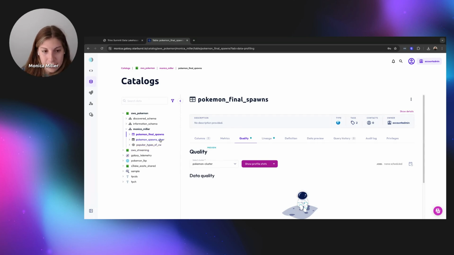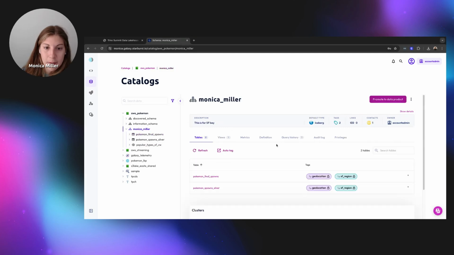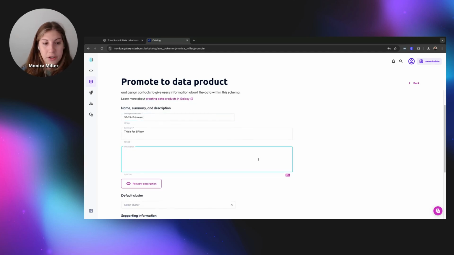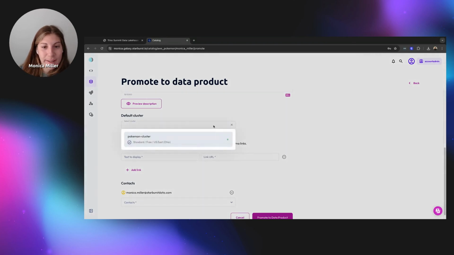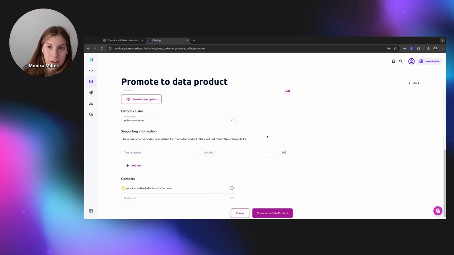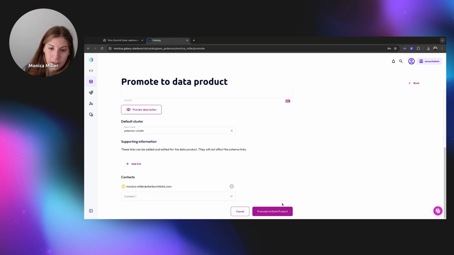But with that, getting back to the task at hand, I've got my schema that I want to promote to a data product, and I am going to label it as SF24 Pokemon. And we can add a description. I'm not going to make it as complex as possible; I'm going to say this is a description for now. I'll show you one of the other descriptions that is way above. It's a markdown format, so you can get really complicated. You can put in images, all of it as well.